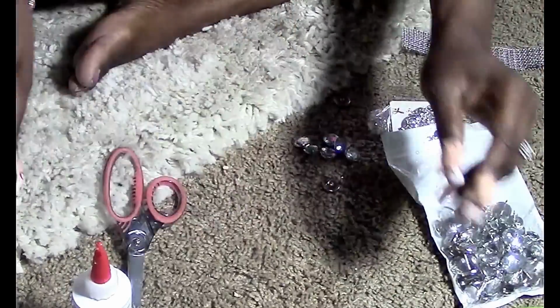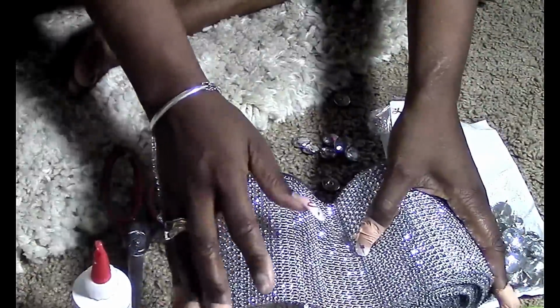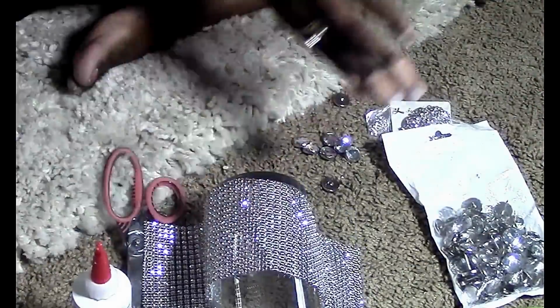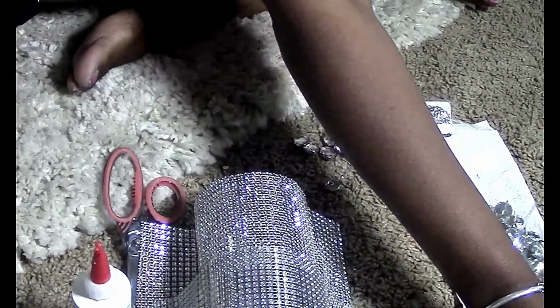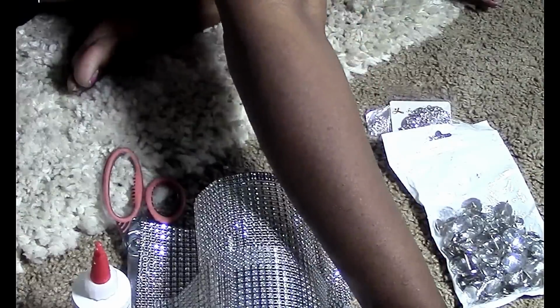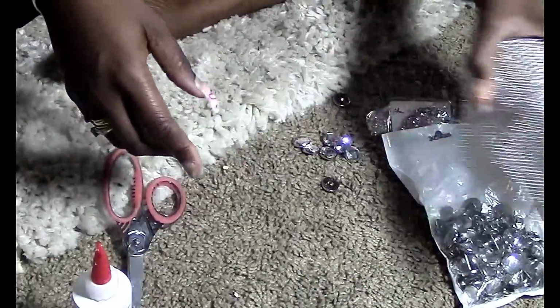And after you do that, you're going to bring your vase up and measure out your bling wrap to fit the entire vase. Now, you don't have to do the entire vase. You can do half of it. You can do all of it. You can do none of it. It's just your preference. But I love bling and I'm a bling girl, so that's what I decided to do.